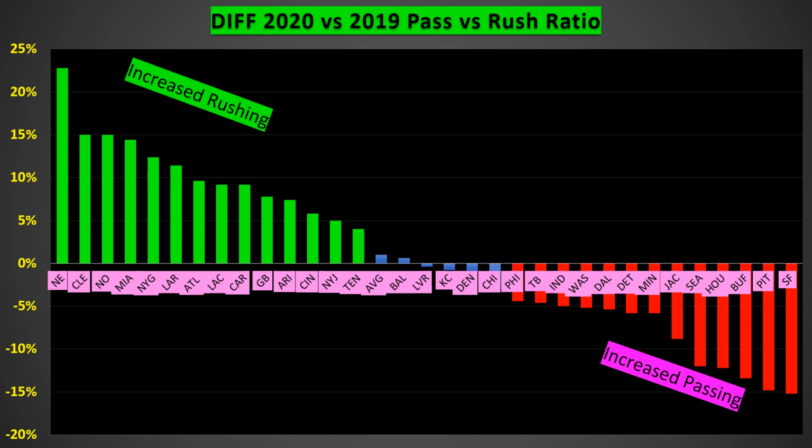So for 2021, what do we expect? Well, I don't expect extremes. So I don't expect New England to go from lots of rushing to all of a sudden the top passing team in the league, or San Francisco do a lot of rushing, but they were trying to incorporate passing. So some of this is showing maybe the teams are making some changes as well. So I think this is really starting to nail down some potential trends for 2021 based on 2020 versus 2019. What was happening last year, is this going to continue? So I say do that and think about that.